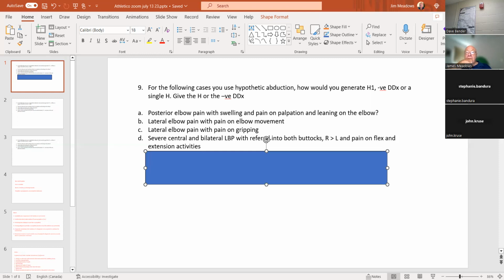No, because going in, you're pretty sure of what it is. Yeah, but you're still going to have to do negative differentials when you come out with a diagnosis or the provisional diagnosis when you do your bias and error correction. Because as we talked about, this could easily be the radiohumeral joint causing this. Nowhere near as commonly, but it can do. Is that okay?